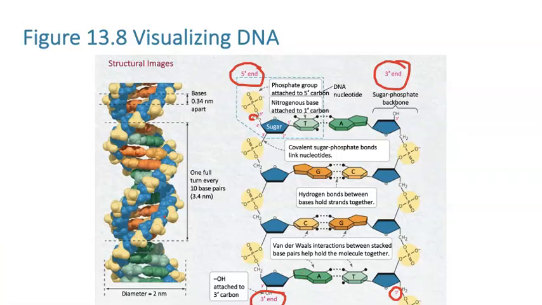So that's the basic structure that Watson and Crick described, and they did it in this level of detail. It was very, very thoroughly described. They even built a model that looks very similar to this. But when we're looking at DNA, we don't always look at it in the same level of detail. Sometimes we look at it in simpler ways, and I'm going to show that to you next.